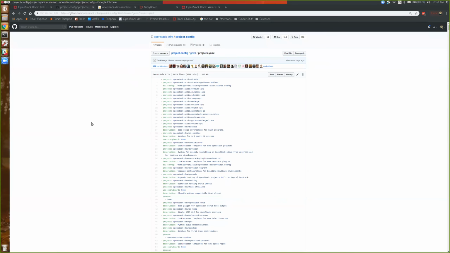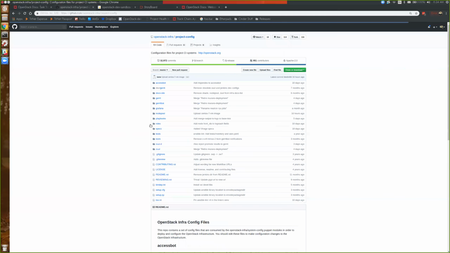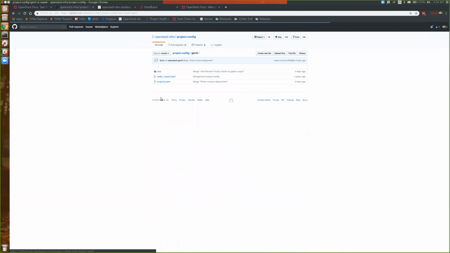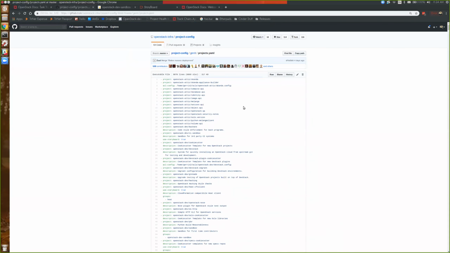As far as knowing which projects are using one over the other, an easy way to tell is to go find the code. In OpenStack-Infra, there is the project-config repository, and in the Gerrit project-config there's a projects.yaml file. This is a super handy reference if you have not already looked at it.